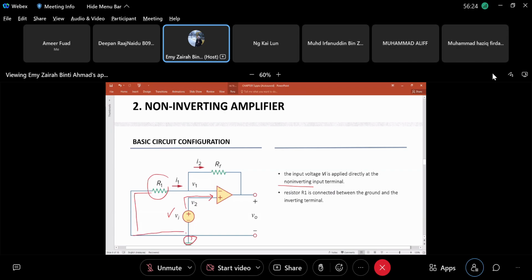The next thing you need to find out is how we can verify the term for V output over V input. Why? This is known as gain, which you normally express in decibels. For an amplifier, you ask what its frequency is, how many decibels, 20 decibels, 19 decibels, something like that. So that's why we're interested in finding this value.